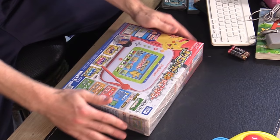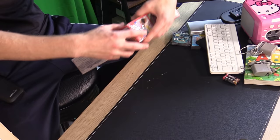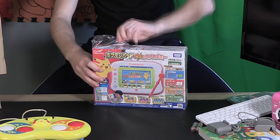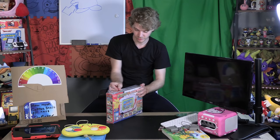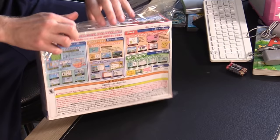All right, this is exciting right here. It's a Pokemon handheld game console. I don't know if it's like a Leapfrog thing. In fact, I don't know anything about it. But I am very excited because this is just a new console that I'll be able to love and play now, and could be more accessible and fun of a party console than the Switch. I've never heard of this before, and neither has anyone else, so nobody can say that this won't be possibly a better console.